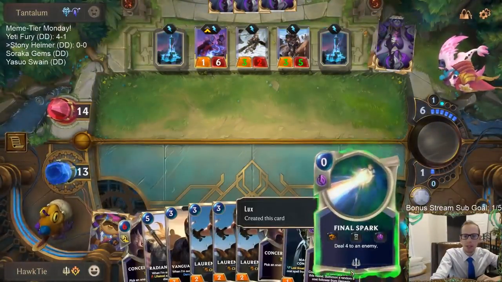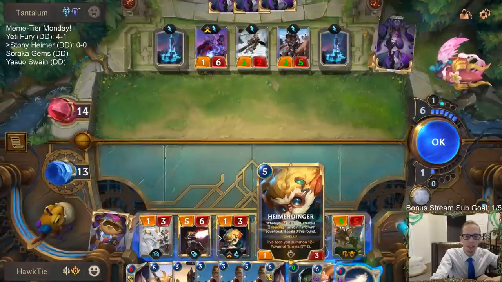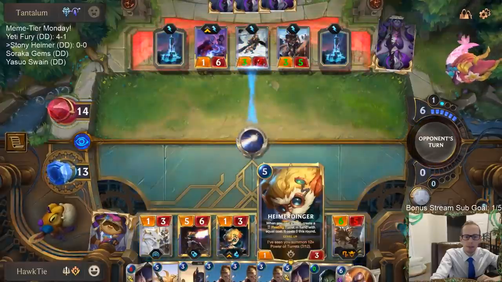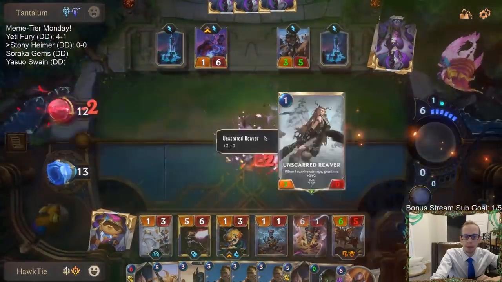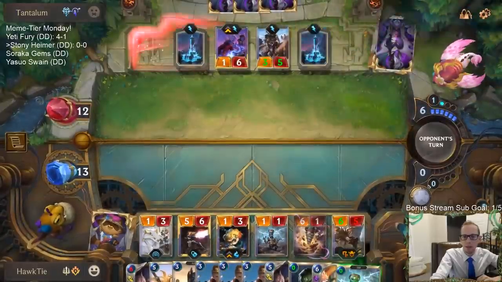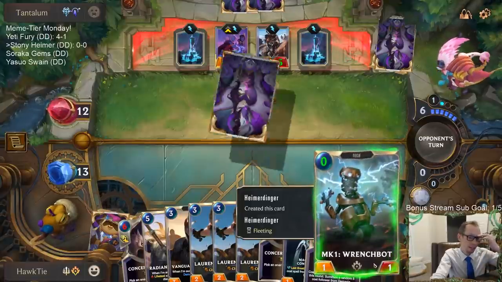Problem is, it does make our final sparks cost more mana. Oh no, I don't get a final spark, and oh no. We'll see if they do have that astral protection that I've been kind of expecting. Nope. We don't get the 8/8.